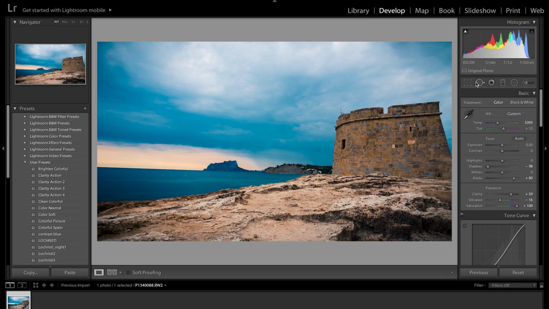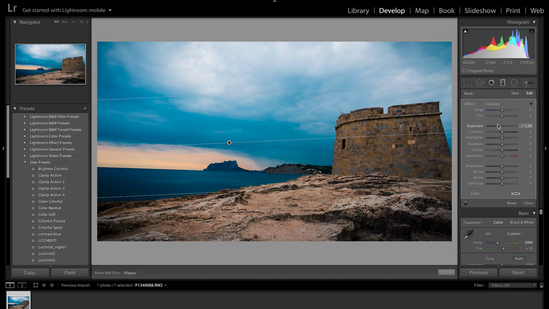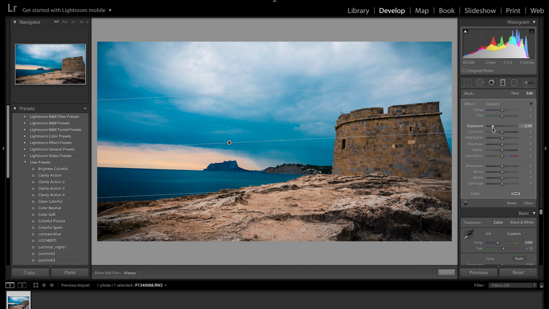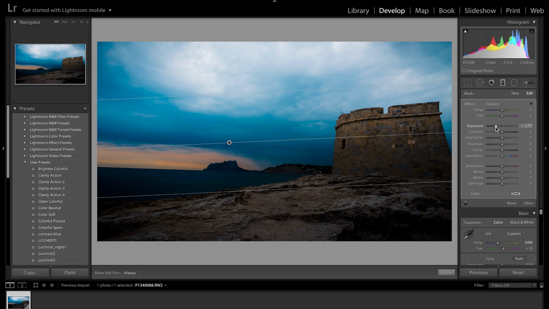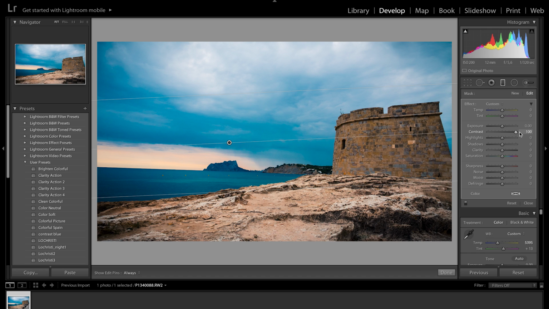Then you can go over here, remove things, remove red eyes, and also maybe make a gradient. So if you want to do something like the bottom should be a little bit darker or it should be lighter, you can make a gradient like this. And then you have the effects right here for that particular spot on your image. So you can lighten this up, or you can actually darken this. Of course, this is a little bit too intense. So we'll keep it as it is and then play with the contrast maybe.